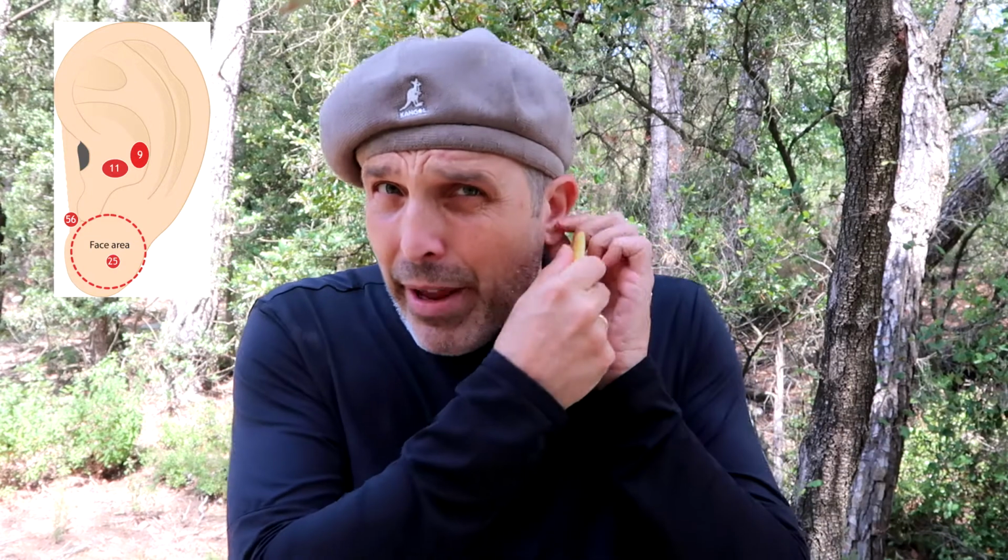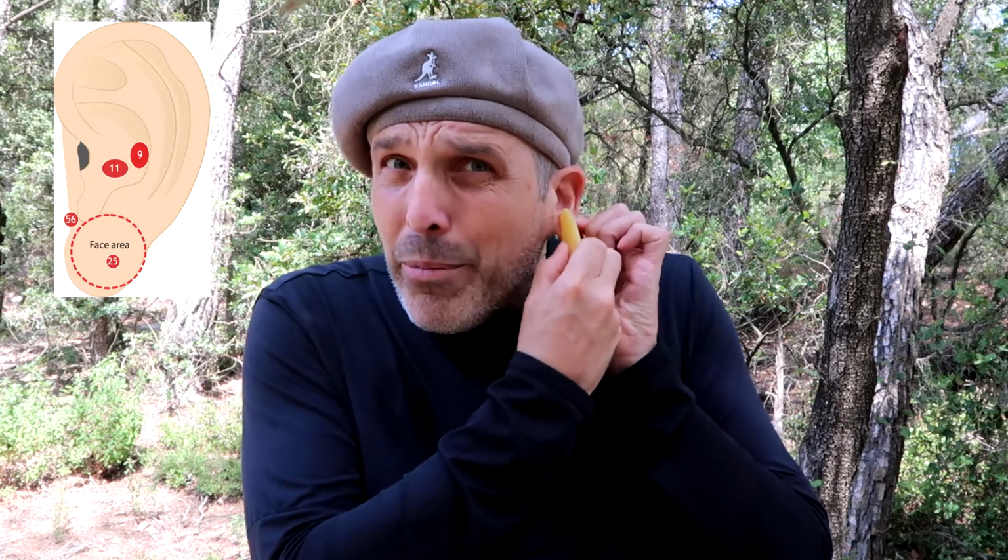So have a look, use the thinnest part of the tool that you have, and then press in the lobe area and go around looking for anywhere which feels a bit sore or a bit of discomfort. And then when you find that, push in the tool and move the tool slightly in a circular way. And then push and move slightly circular, and push and move slightly circular. And then of course you can stretch the lobe a little bit.